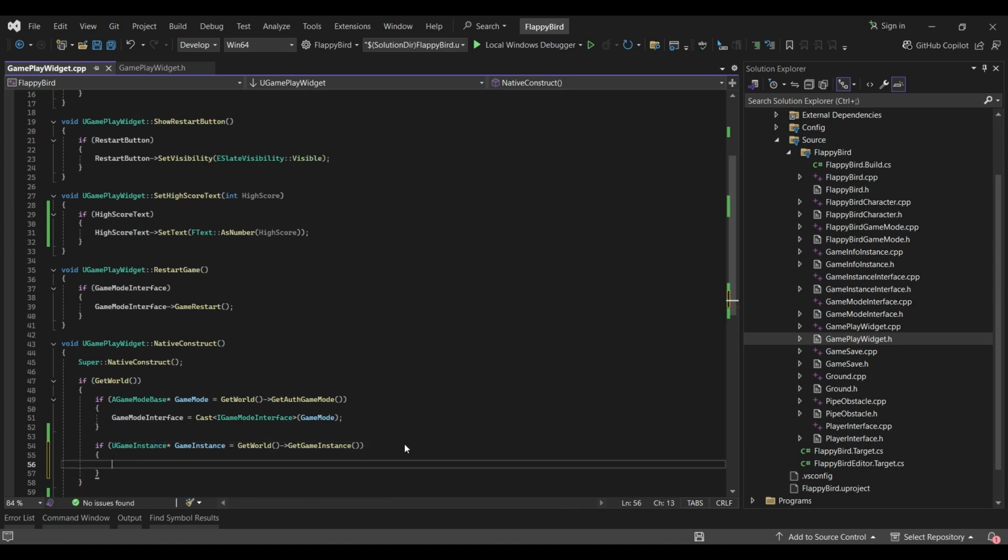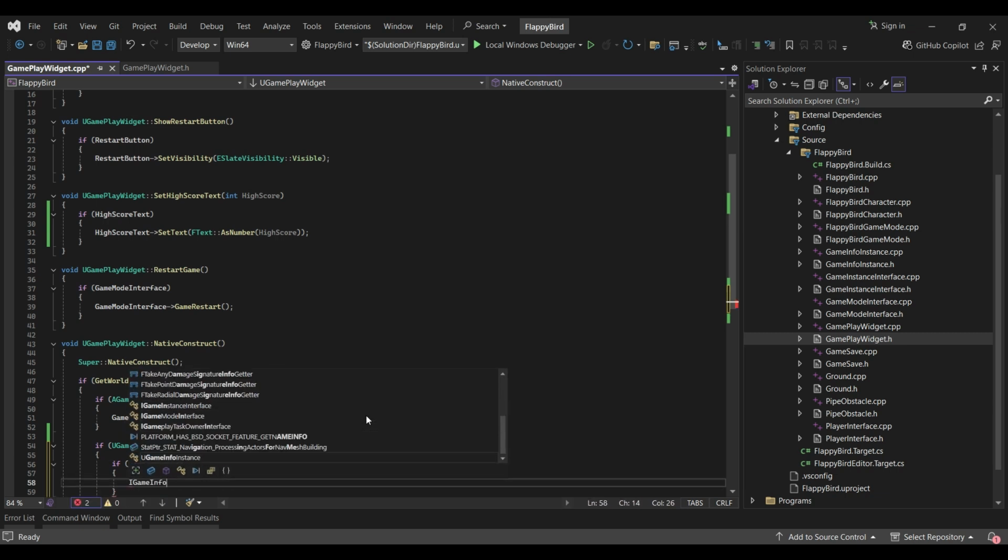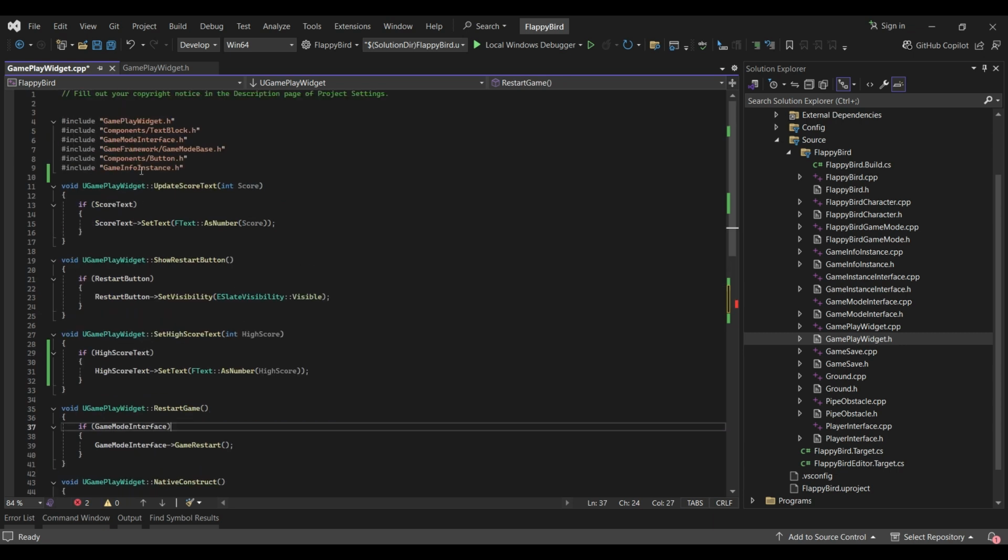Okay, nice. It's working now. So if it's valid, we want to cast to game instance interface. So game instance, let's change this to game instance interface.